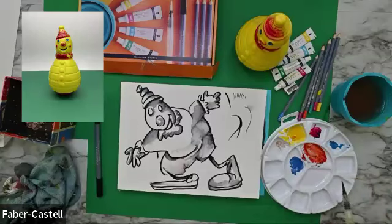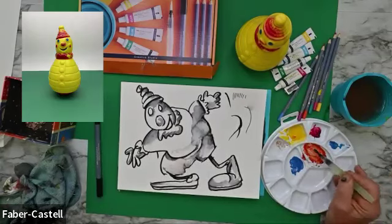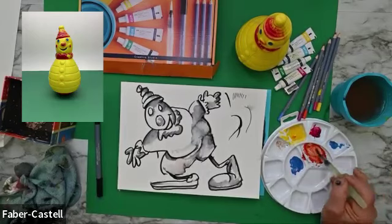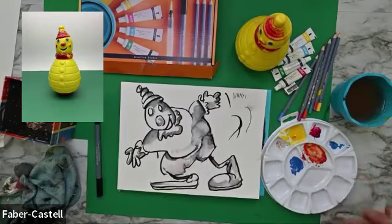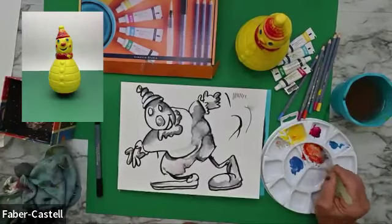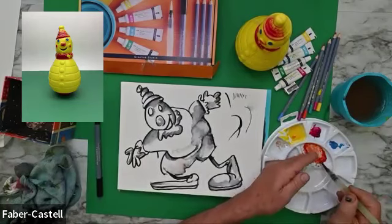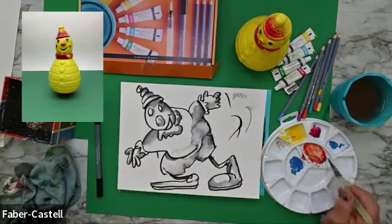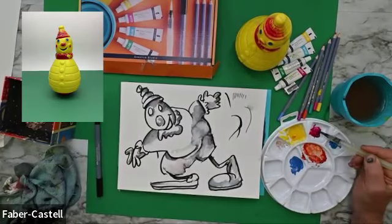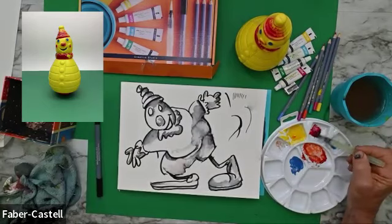And this is handy because if I want to repeat something, even if this is dry, as soon as I put water on it, because it is watercolor, I can rework it. So instead of it being on something else where I would lose that, I can be a little more sparing with my materials, because just wetness from the brush will reactivate that.